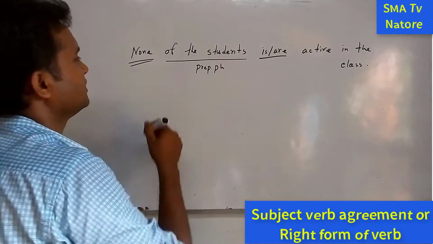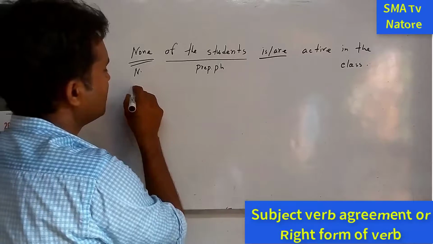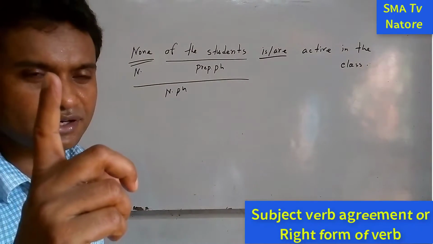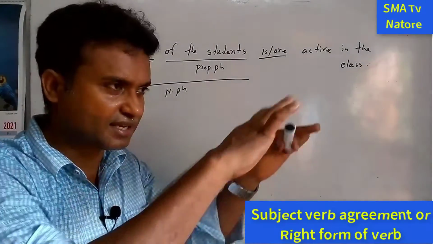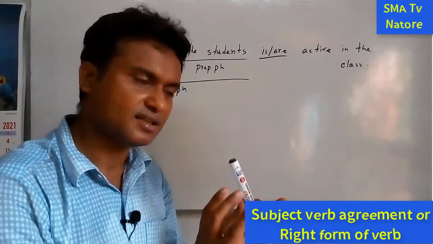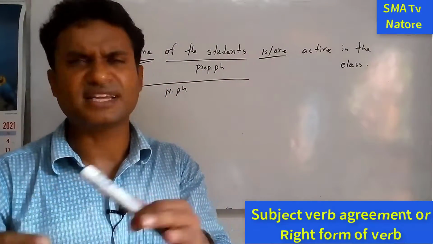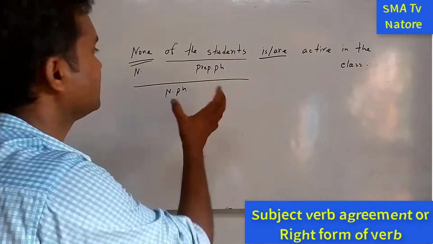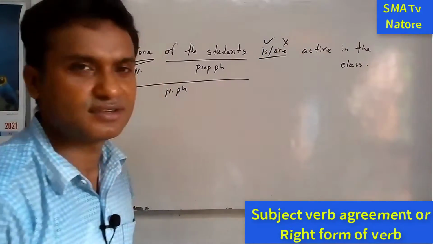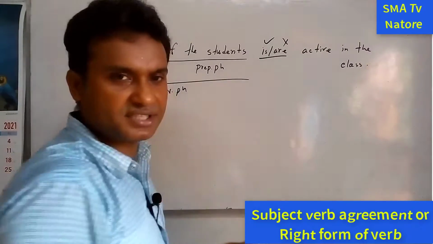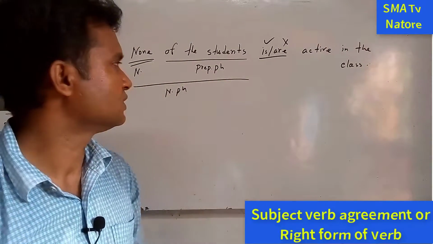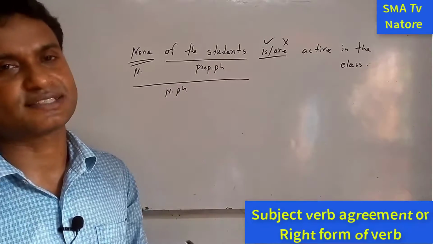For this reason, this part is the noun part, and from here this is noun phrase, and all phrases taking the singular number. That is all the students, a group of students, like a team, like a group of people, etc. Everything of a set, of a room, or any kinds of place, no problem. So here it is indicating the singular. For this reason we have to use is. Are is not acceptable. I hope you can understand it. And active, that is idle. It is not the idle. And in the class we understand that a particular place. So this is the right form of the verb or subject verb agreement.